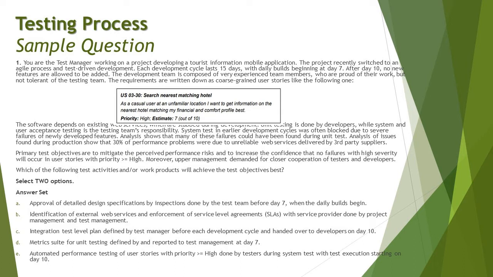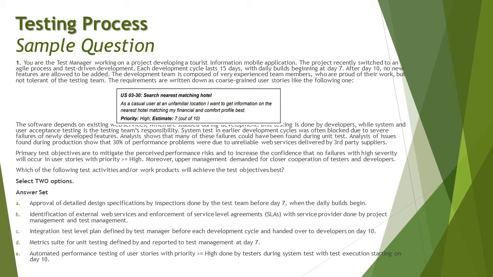And that should be, at this point of time, you are talking about considering certain parameters which you just saw, and this is how you try to reevaluate any concerns which you see as a part of the question and start making a point on what exactly it is. So now, the final question here is, which of the following test activities or work products will achieve the test objective the best? So now you have to concentrate on the scenario and the objective, and then you have to look on the options and pick up the most relevant activity or the work product which you will consider in order to meet your objective.